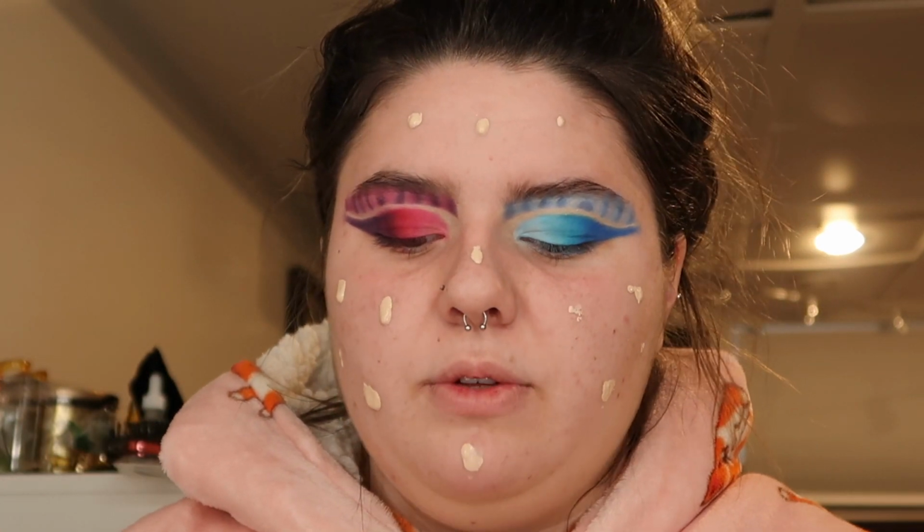I'm not too sure about the claims. I think it's supposed to be a medium to full coverage. Super hydrating, which I love in a foundation. Like, matte foundations are just not for me. Like, my skin will not have it. Okay, so I maybe used a pump there.